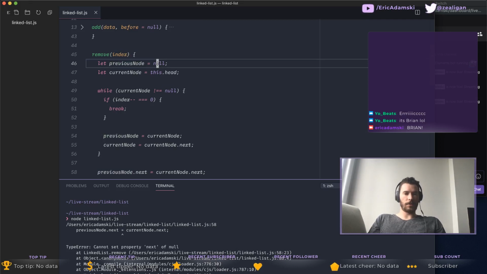Previous node is going to be null. Current node is going to be the head. We walk in here. Definitely not null, but we get in here and this is actually 0. So we've gone, oh, we should say less than or equal, just in case. Oops, oh my goodness. There, so it kind of gets in here, does the break.